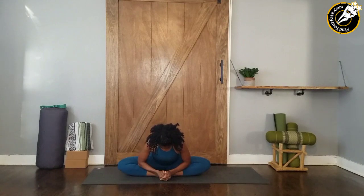Inhale, get tall. Exhale, bend forward with a straight spine and release your torso towards the floor. Firm the shoulder blades against the back. Reground your hips into the mat. Relax your neck. Stay here in the pose for 5 full breaths.